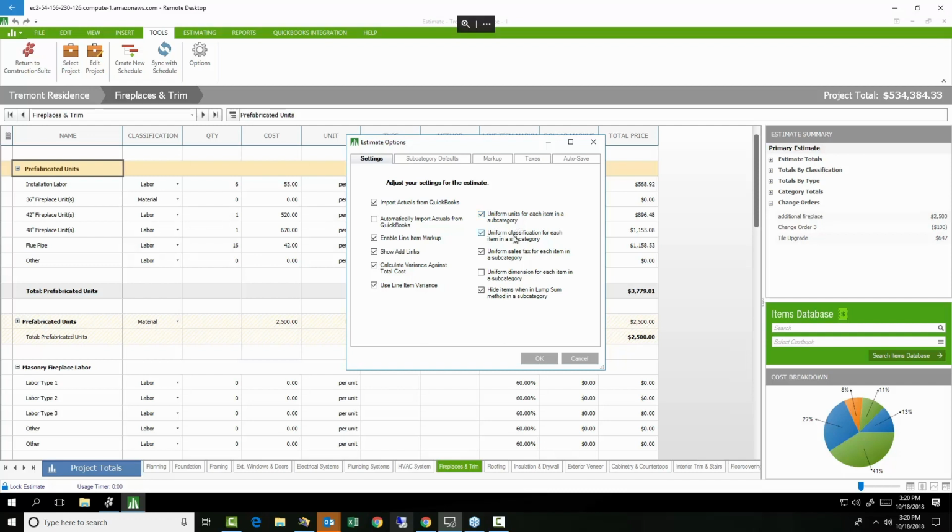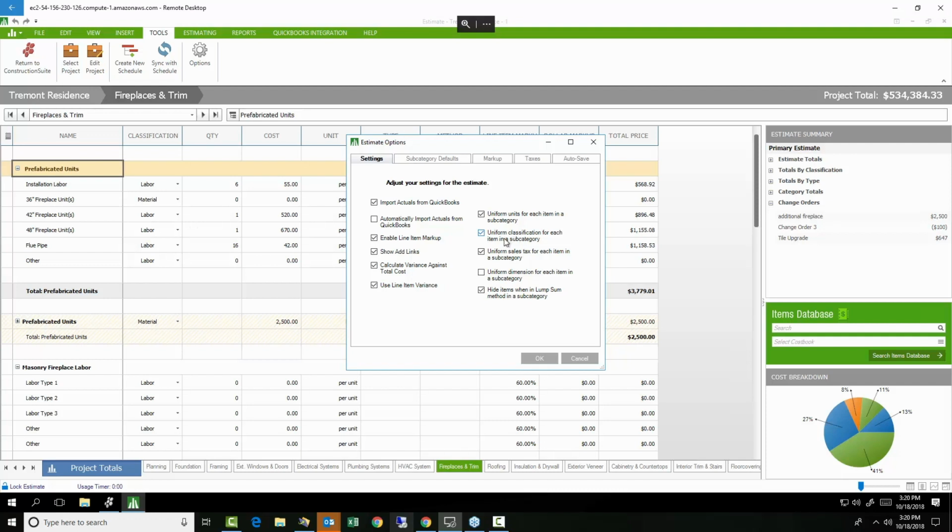Exactly, and I think that taking a look at some of the, I wouldn't really call them tucked away or hidden because they're right there in the options menu, but taking a look at some of the often overlooked items inside of OnCost, this being a prime example, I think could really cut down on the amount of time that it takes for you to put together more accurate estimates and really help you get out more proposals.